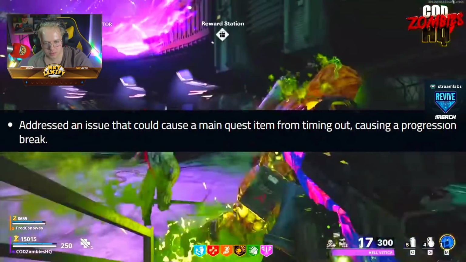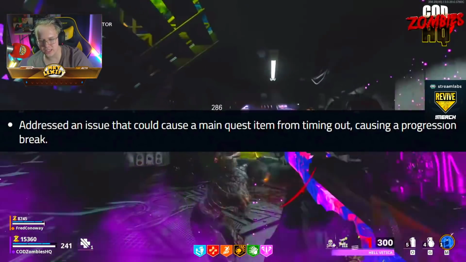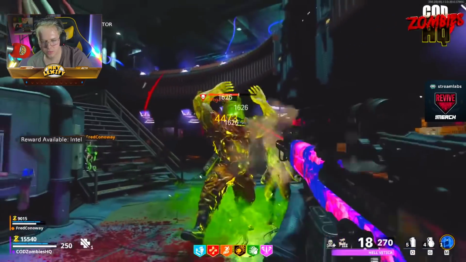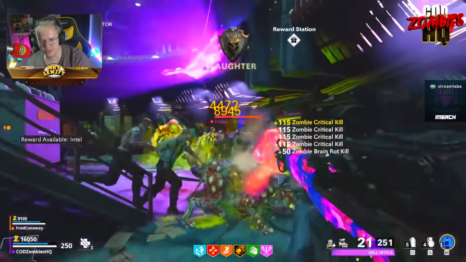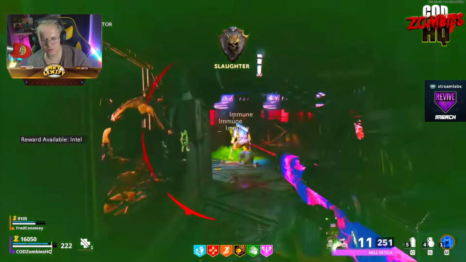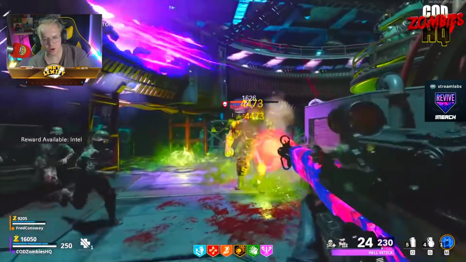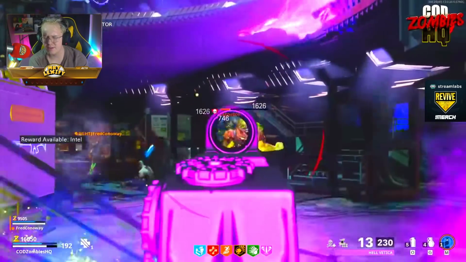They've addressed an issue that could cause a main quest item from timing out. I've seen a whole bunch of people reporting that if you don't pick up Easter egg quest items right away, they will despawn from the map very quickly, making sure you can't actually complete the Easter egg. Treyarch is now saying that that issue is fixed, that those items will remain on the map. What could that be? I guess the key card for the Die Maschine and maybe something else.